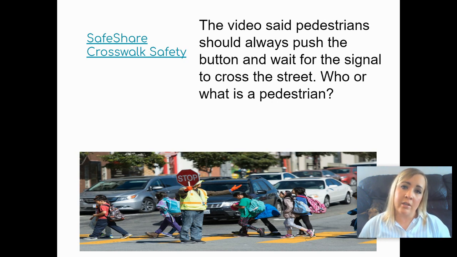Now, sometimes cyclists use crosswalks too, because when you're riding your bike across busy streets, you have to make sure that you have the traffic's attention to stop so that you can keep riding your bike. But you're not called a pedestrian, you're called a cyclist. So pedestrians are usually people that are walking across the street.